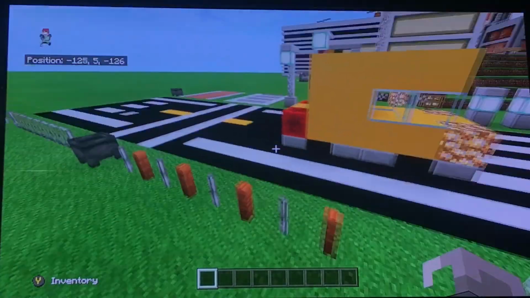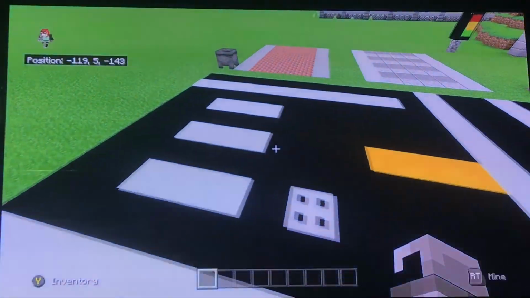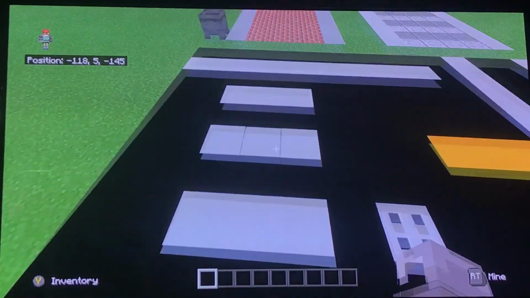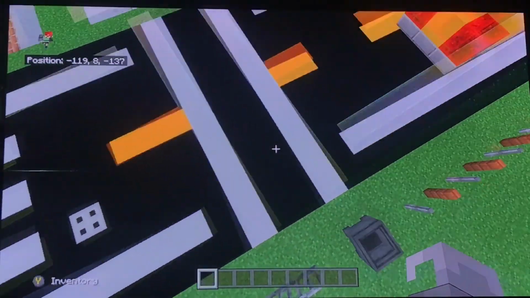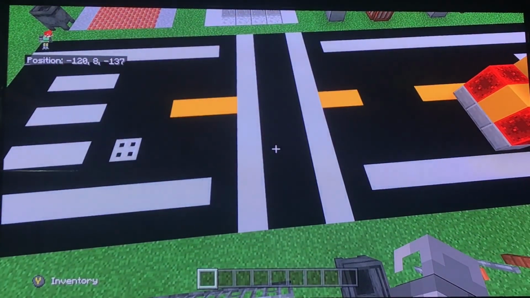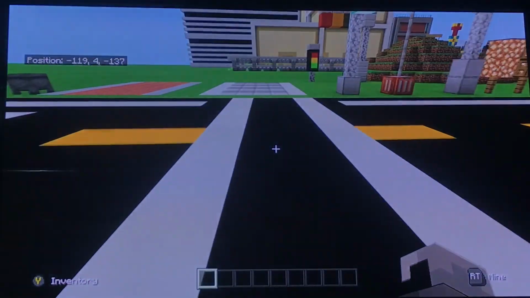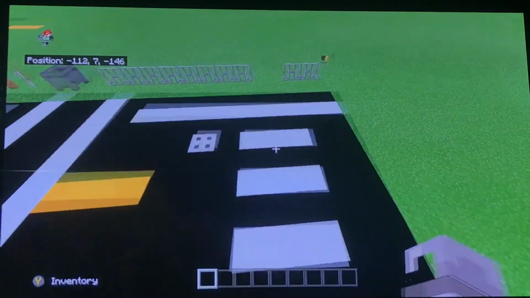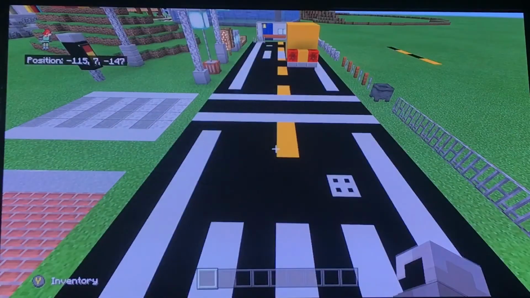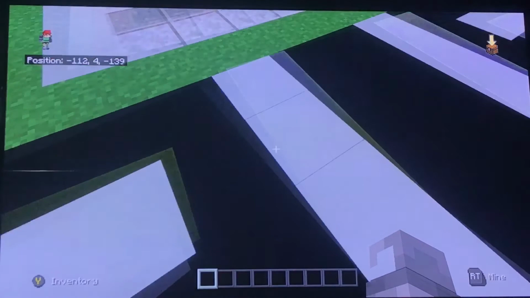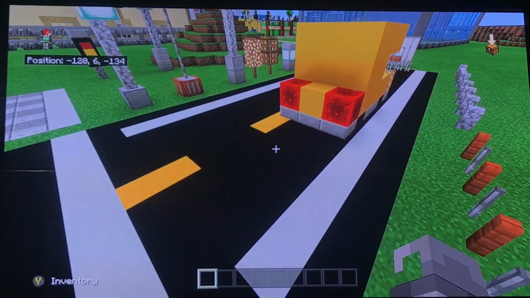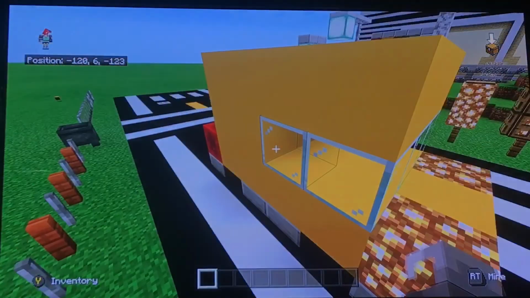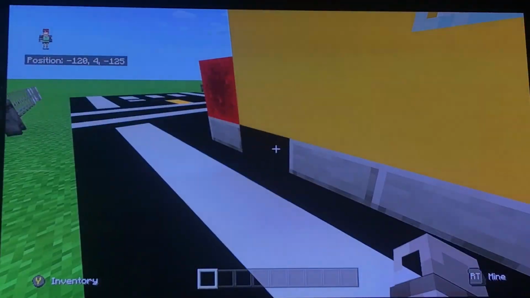And then things on the road are pretty obvious things like crosswalks. This is another type of crosswalk, just a little bit different. I don't know if this is in all countries, but from where I am, these exist too. You can make them 2 or 3 blocks wide, it doesn't really matter. This is just every other block. And this, I just put black here because I think it looks a little better like that. Here we have a car, and I'm going to show you how to make this specific car.